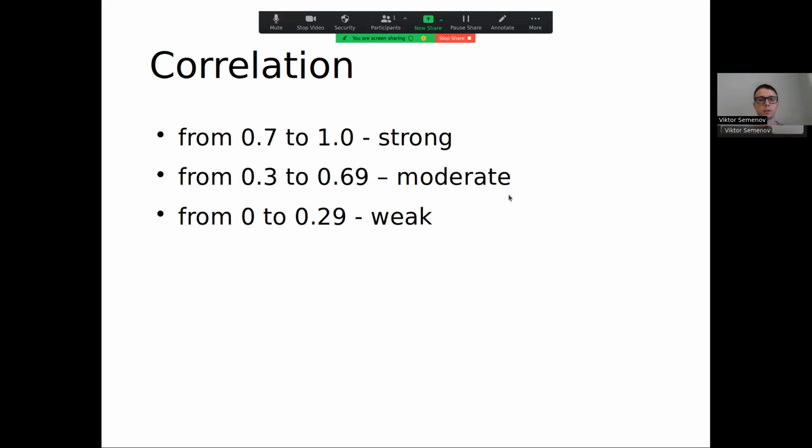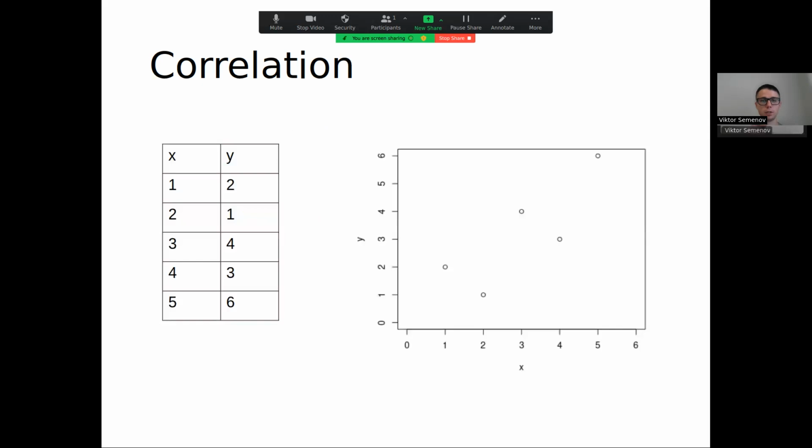So this was the basic information that you need to understand correlation, how to interpret it, and what information you can get when you see that the correlation coefficient is 0.5 or whatever. So for basic understanding, this is enough. But since we are in a statistics lesson, we would like to look a bit under the hood of this process. So this is why we'll try to dig a bit deeper.